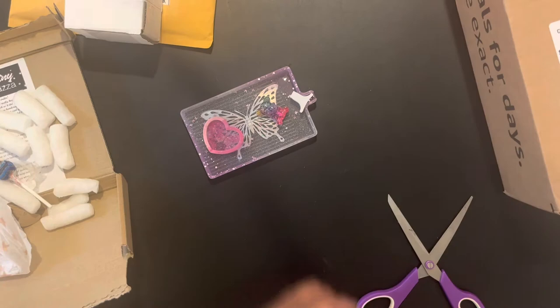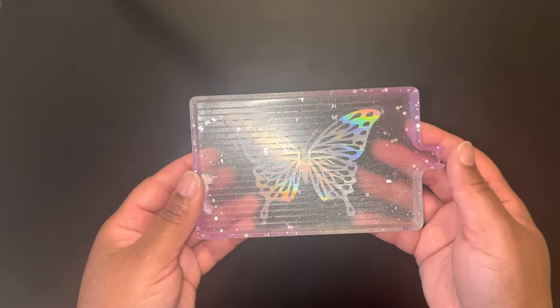All right, guys, so I came back for a second because I finally figured out how to put the stopper in the tray.